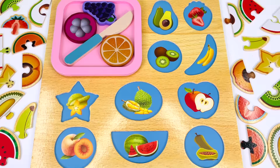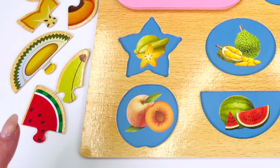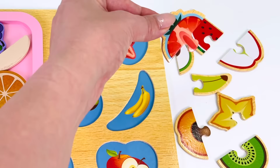Welcome to our toy food kitchen. Here's our first customer. She would like a strawberry cake for a birthday tea party. Can you help me find the strawberry we need to make the cake? Here's our first piece. Now, where's the second piece? How about... oh, down here, on the right.